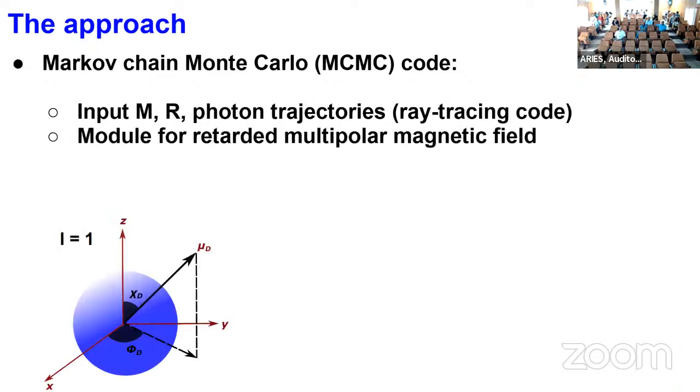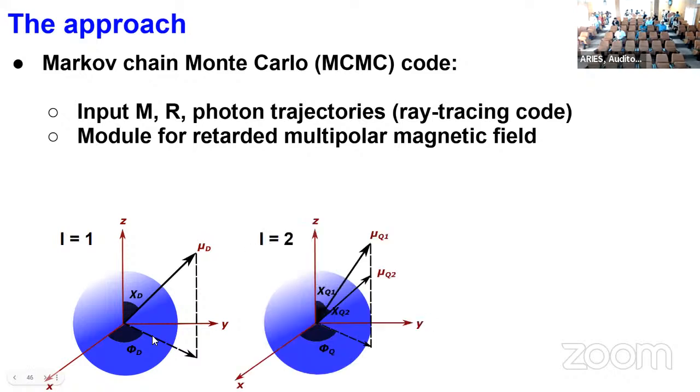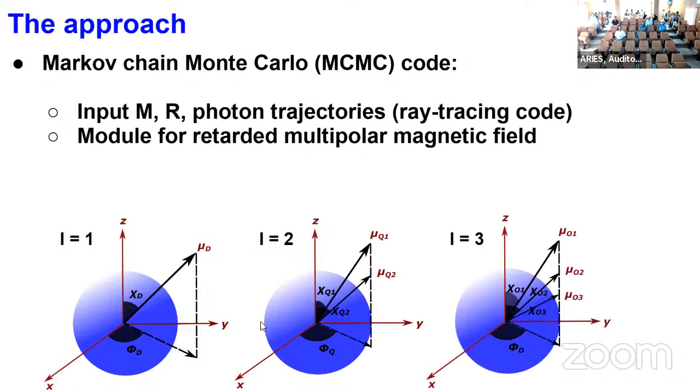And then we put in the module for our retarded field, which I just showed in the slide before. And just for you to get a sense of what the parameter space looks like, I wanted to introduce the different parameters I have in the field. So here is my neutron star in XYZ Cartesian coordinates. For dipole, it's showing the dipole magnetic moment mu_d. So you need basically two angles to describe its symmetry, one for the orientation and one for the phase. So I have two parameters so far. When I have L2, it becomes two dipole moment angles and one phase. So it's 3 now. And for quadrupole, it increases again.